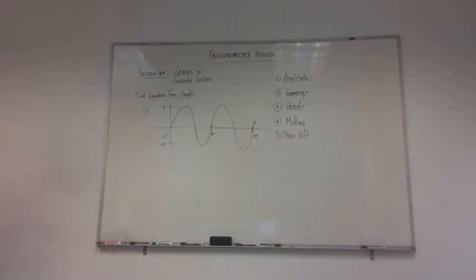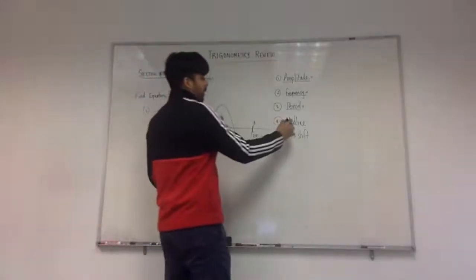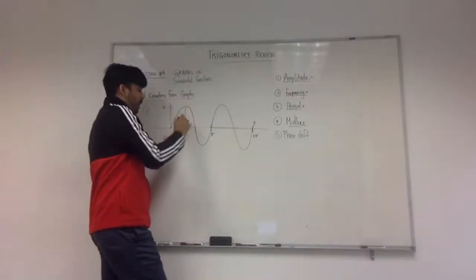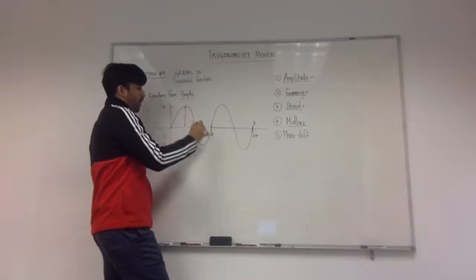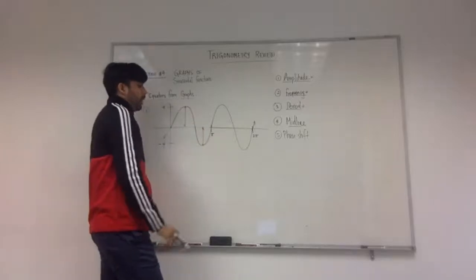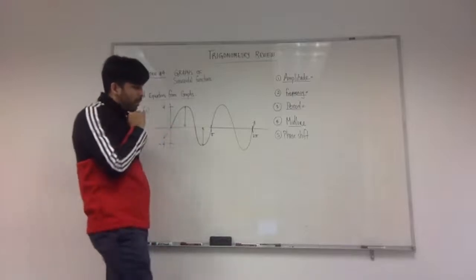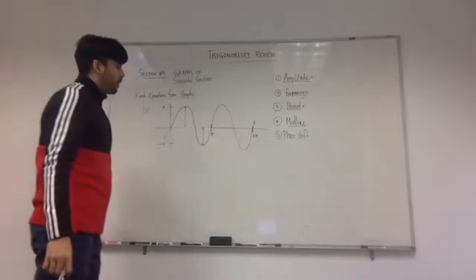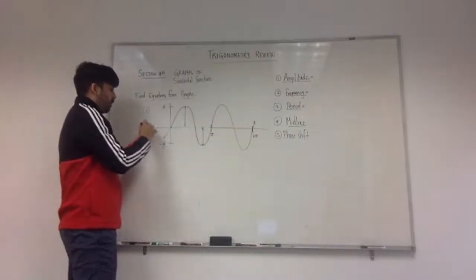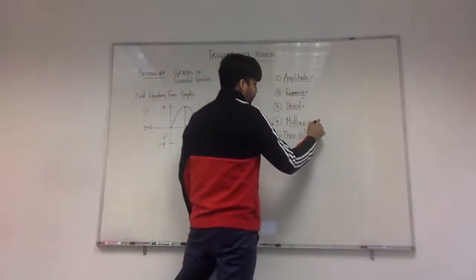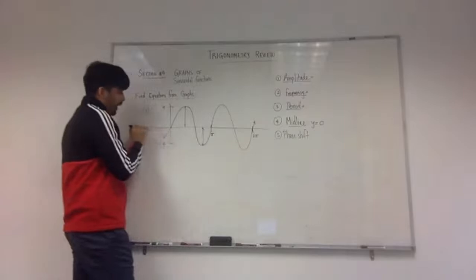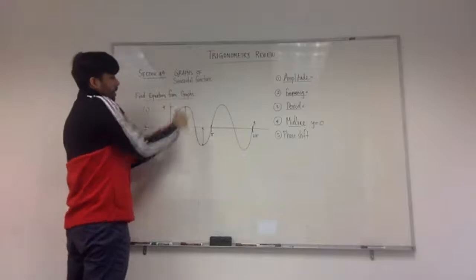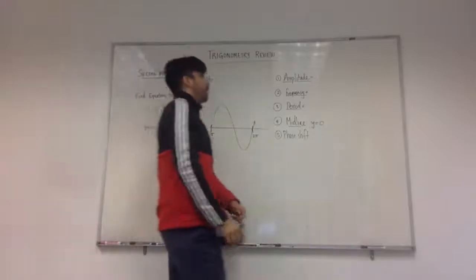So what is the amplitude? The amplitude is the height, quote unquote, of the wave, which is just the distance between the center and the max point, or the center and the min point. Well, this seems to be pretty apparent that the midline of this sinusoidal function is y equals 0. So I can immediately say that the midline is y equals 0. And if my midline is directly in between the max and the min points, that distance between the midline and the maximum is a 4. So the amplitude here is 4.